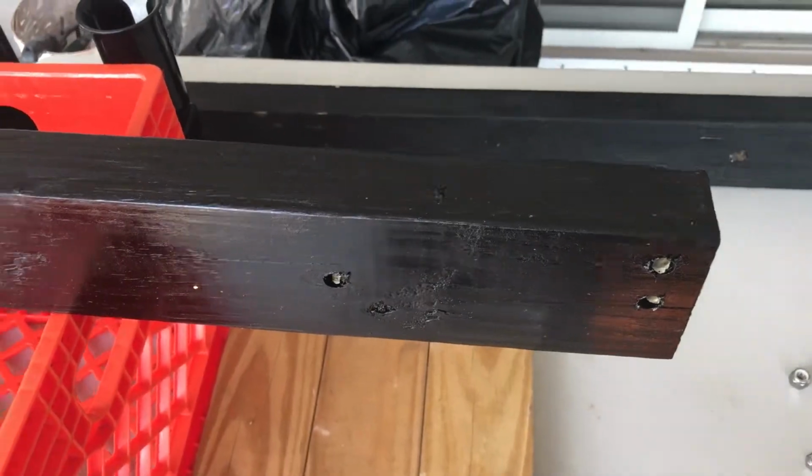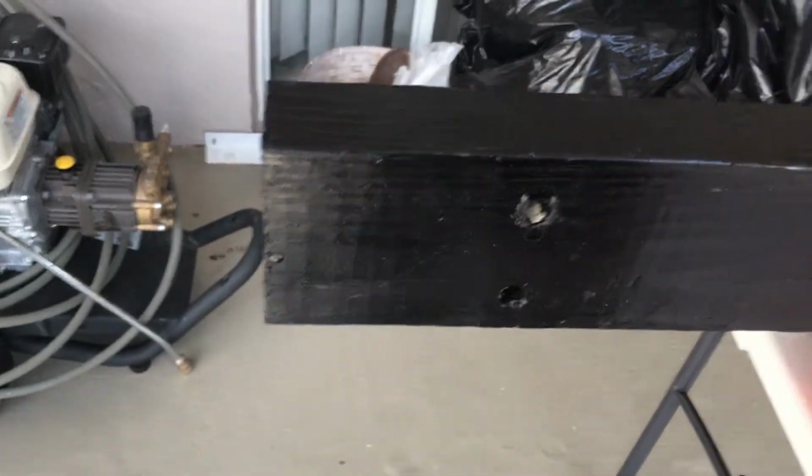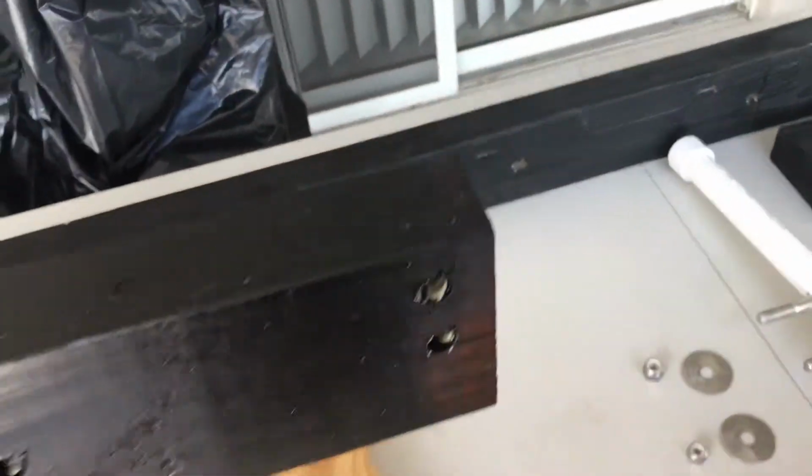Okay, so this is the new one here. You'll see, of course, I just found some old black satin paint. Not that it's not going to get banged up. It's going to get banged up. That's just the way it is. But at least it's a little bit thicker. Got to use the paint instead of throwing it away.